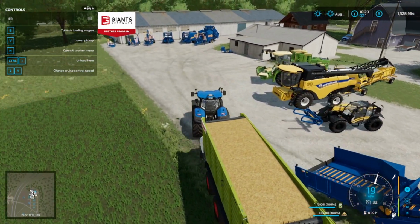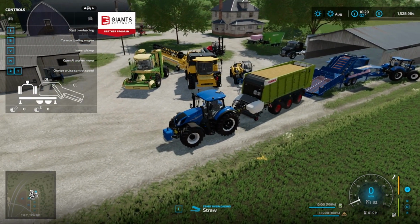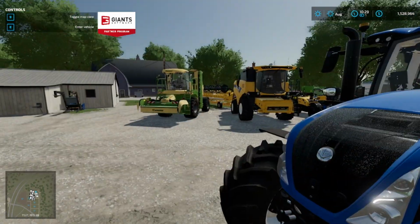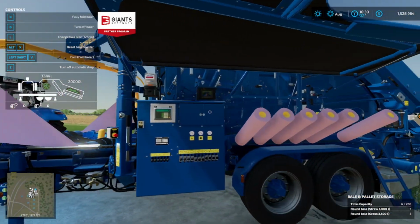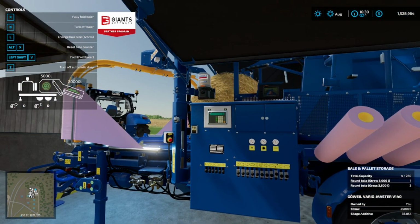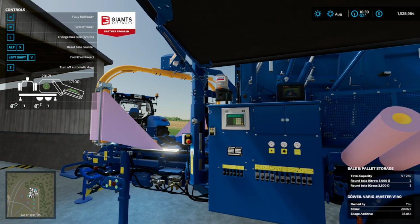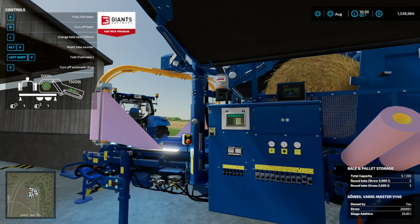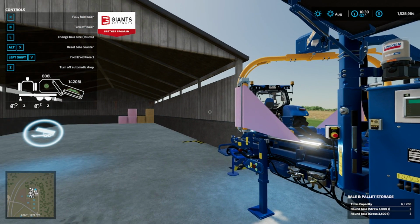So, like I said, I was playing with this one yesterday there for a little while. I'm going to show you this in action. Just dumping it right in there. And if you walk up to it, it shows you. It's holding 20,000 liters back there. It's not wrapping that, but it's just kicking out the straw bales right there. This bale size is 125. Got two options, 125 and 150. Let's see if it wraps the next one at 150, and if it'll go in the bale barn.